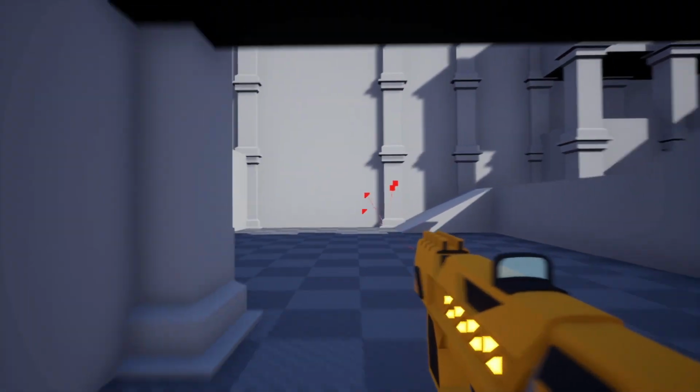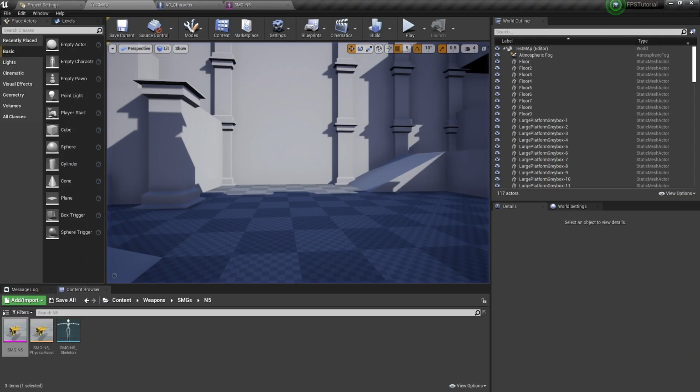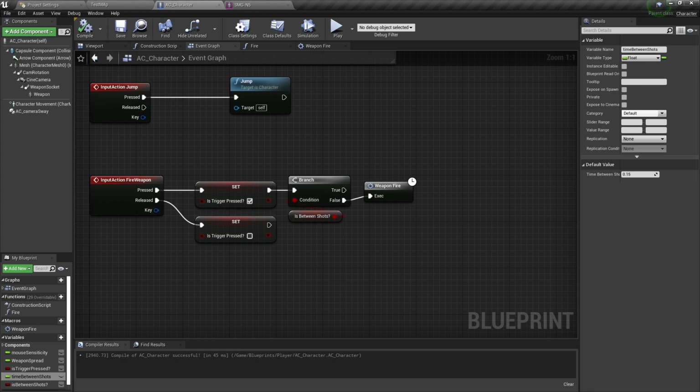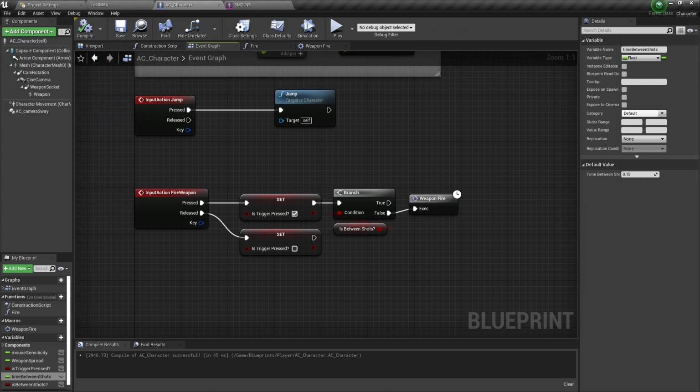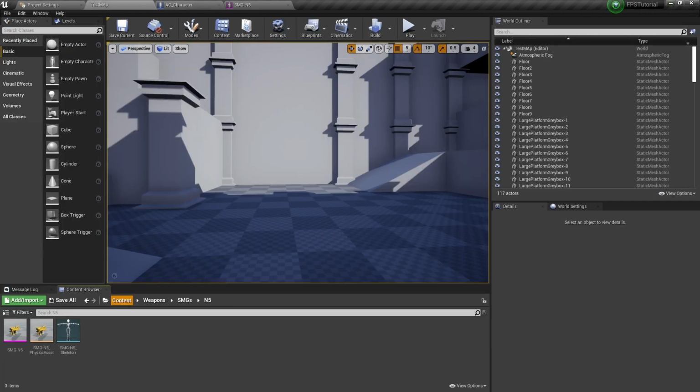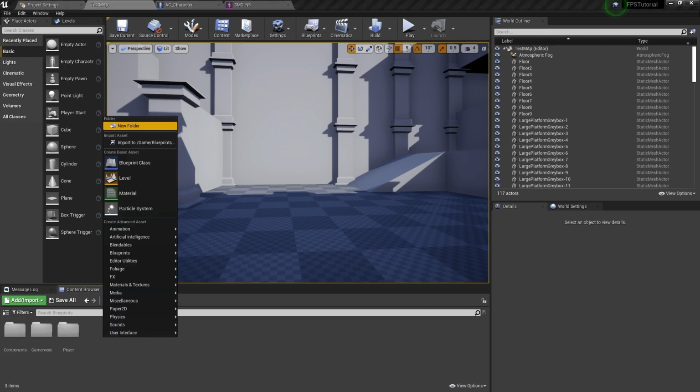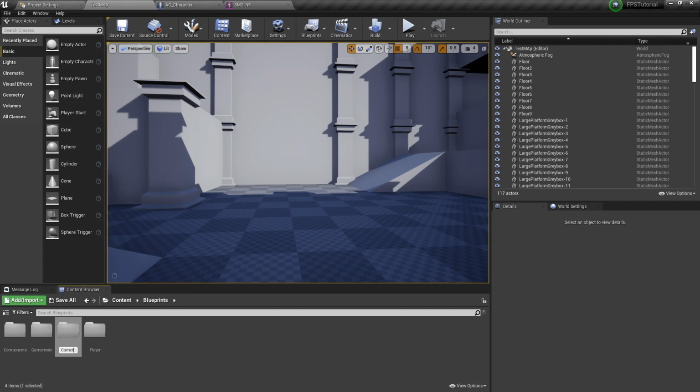Awesome. So we've got firing, and it looks kind of bland. You know, we can fire, but it doesn't really feel like we're firing. So what we want to do is we actually want to add a little bit of camera shake. So let's go back to the content browser. Let's go to the blueprints folder, and we will right click and we'll create a new folder, and we will call this camera shakes. I'm making a new folder because we might want a camera shake for each new kind of weapon or each weapon itself. So we might have a bunch in here.